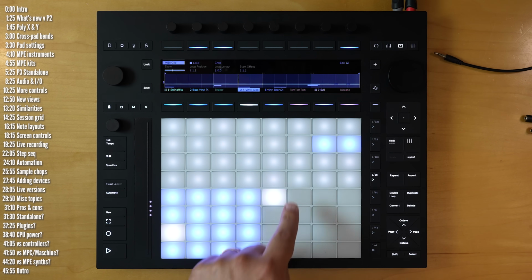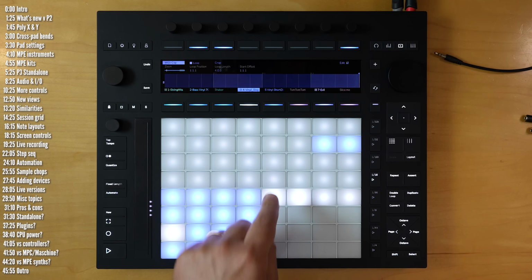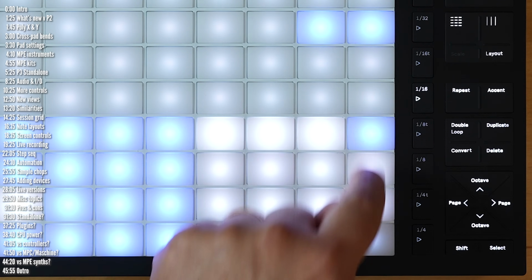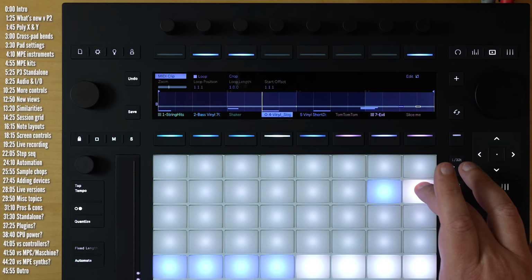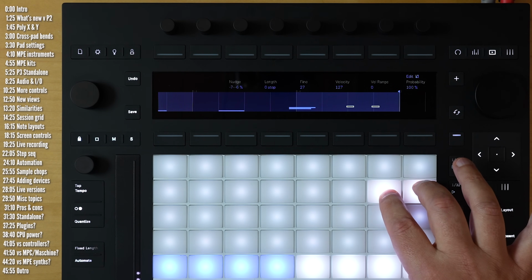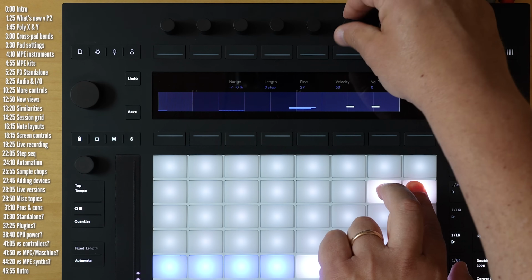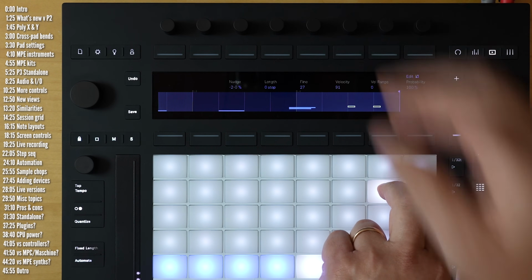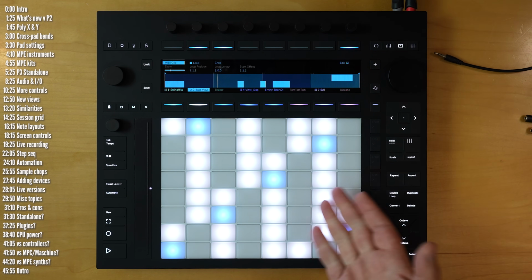You can make the pattern longer by extending it this way, say up to 4 bars. Let's keep it at 1 bar. There's another layout that lets you access different velocities. So you can place notes on the grid that way. You can also hold a note or one or more notes to edit their parameters. So say if I felt these were too loud, I could lower their velocity or nudge them around. We already talked about the edit function earlier, and step sequencing melodic tracks is very similar.